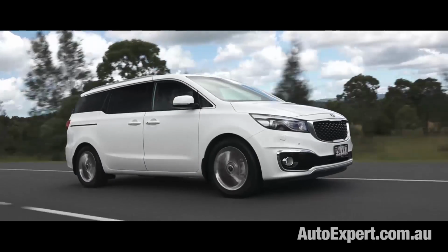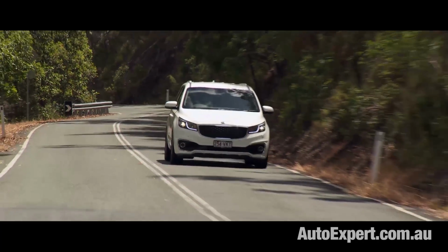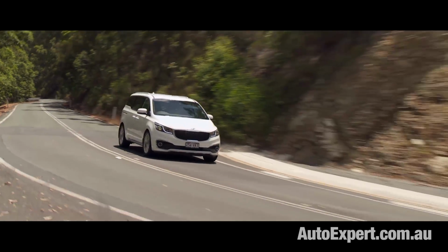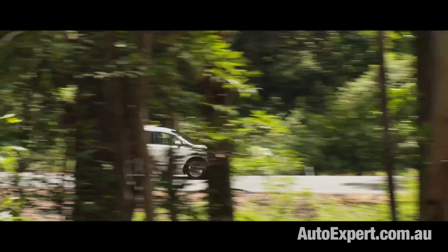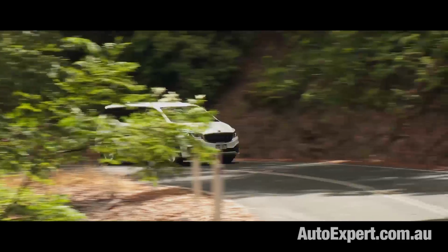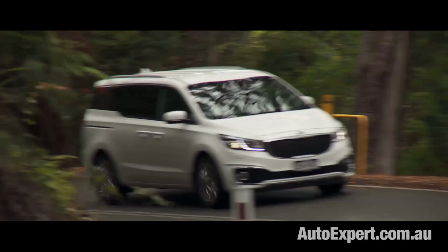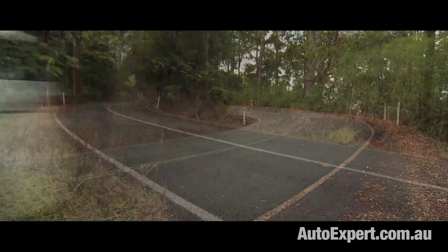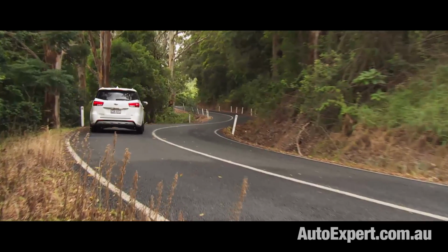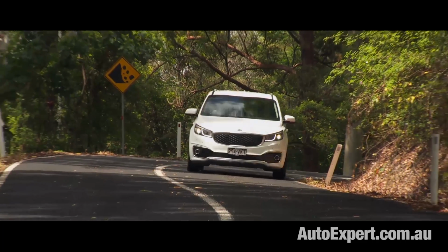What a great actor. Bigger and more versatile than a Honda Odyssey, its closest competitor in the people mover domain. Carnival is the top seller among people movers, comfortably in front of Odyssey in second spot, and daylight to everything else. So it's a big fish, albeit in a pretty small ocean. People movers are generally not that popular. If all you want to do is move people, the Kia Carnival is sensational, much better than its predecessor.